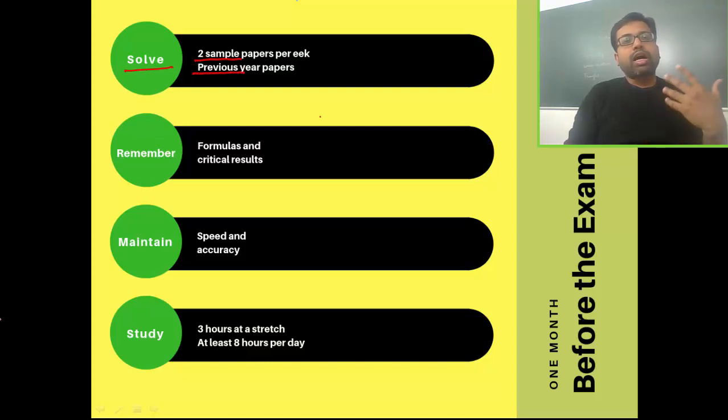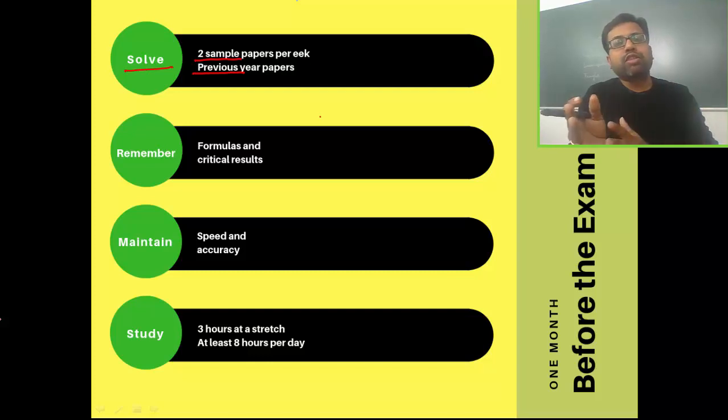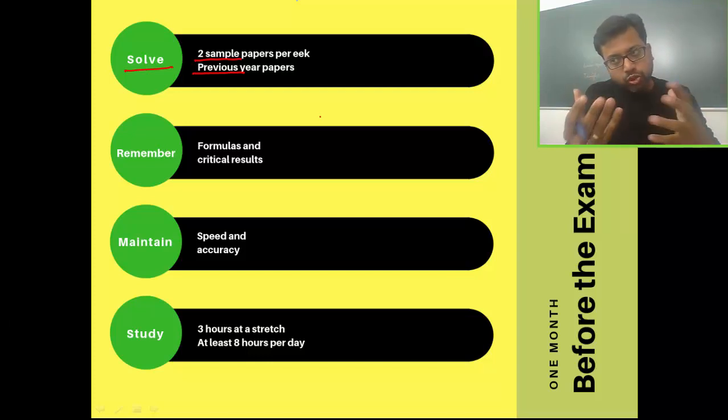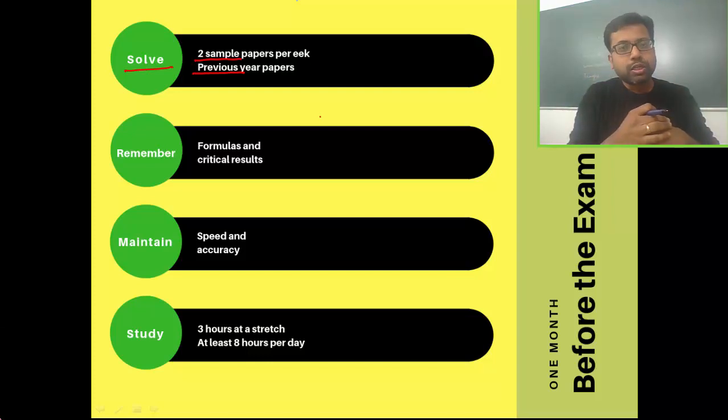So what we are saying is that 3 papers, 2 sample papers and 1 previous year paper, should suffice for each subject per week. But if you are not able to achieve that goal, and if you also have other resources from which you need to practice, then probably 1 sample paper and 1 previous year paper is mandatory per subject per week. So you have to take that call for yourself, because many questions are going to be asked from the previous year papers, and the sample papers would also include questions from the previous years, so that will also give you lots of practice. So sample papers and previous year papers both are very important, and you should take at least one each per subject per week.